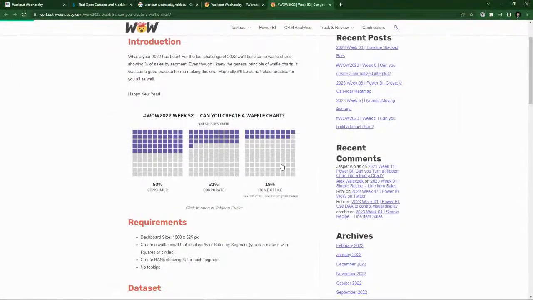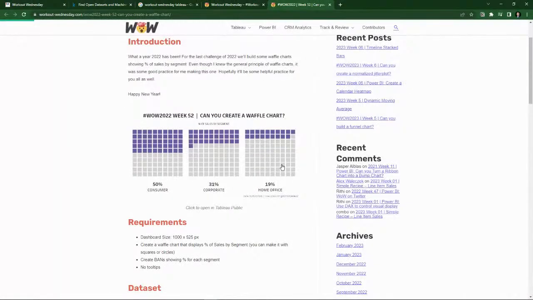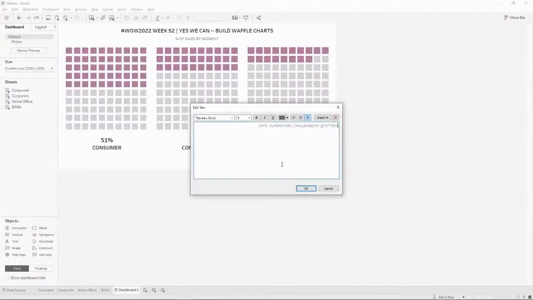Challenged by Yetter Dataviz. I hope I got that right. Recreated by Alex S. Moy. So there you go. We're able to rebuild this.